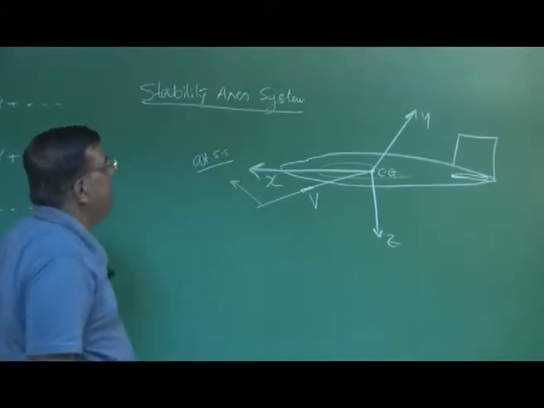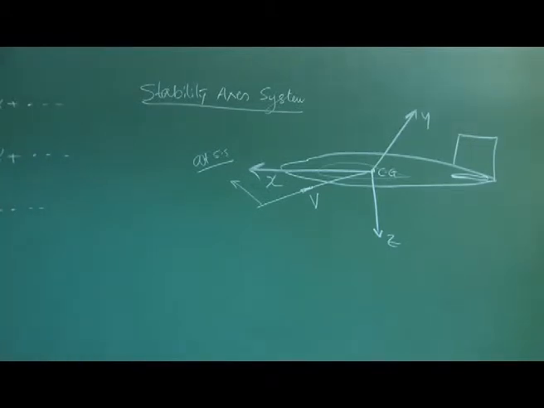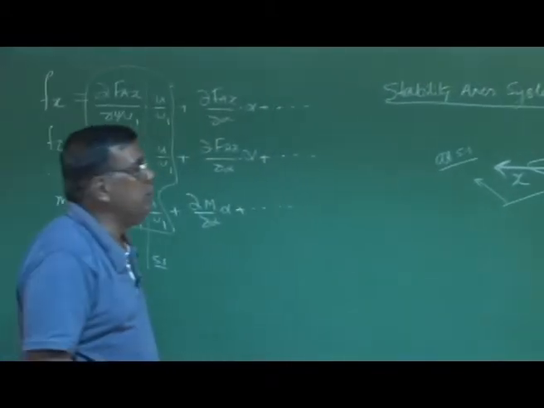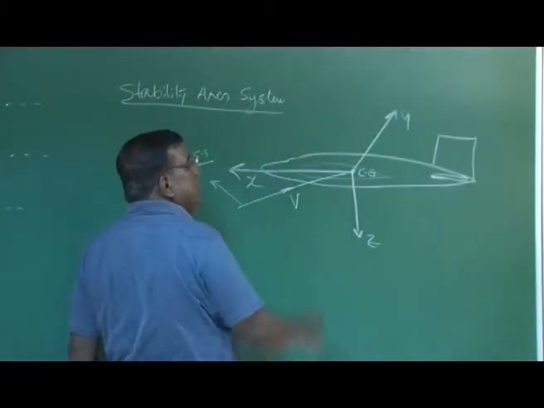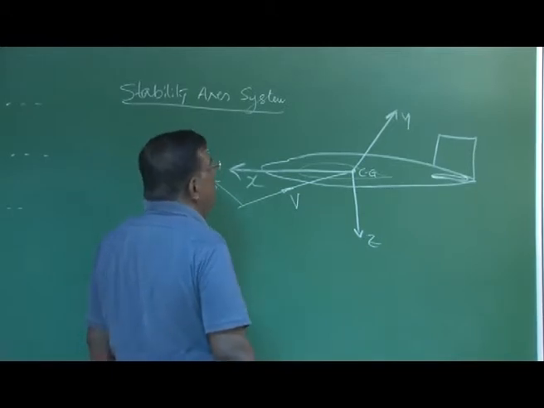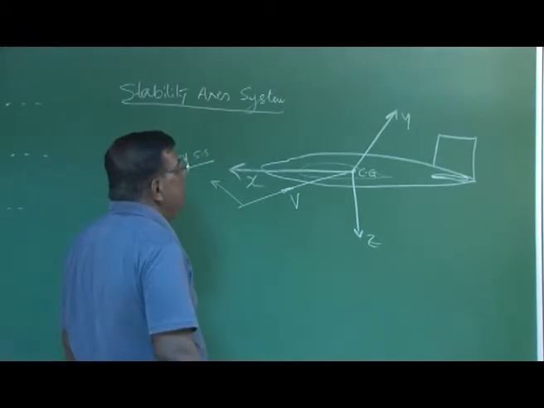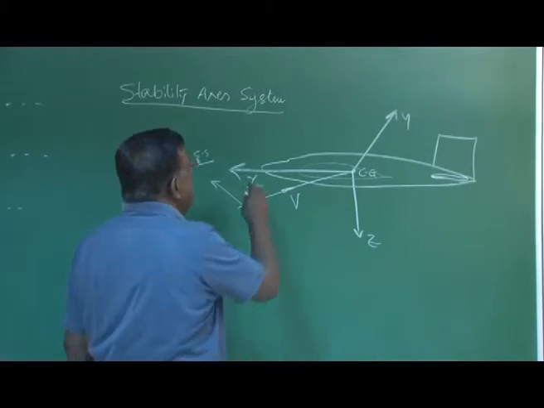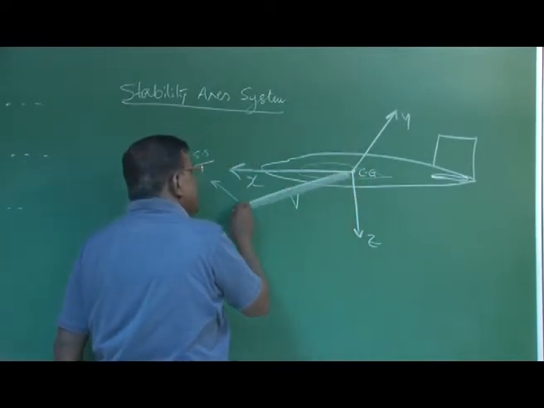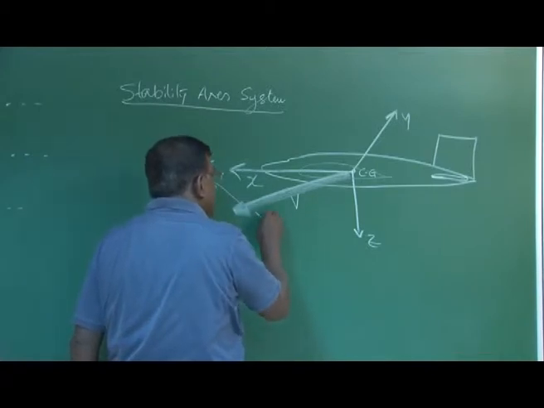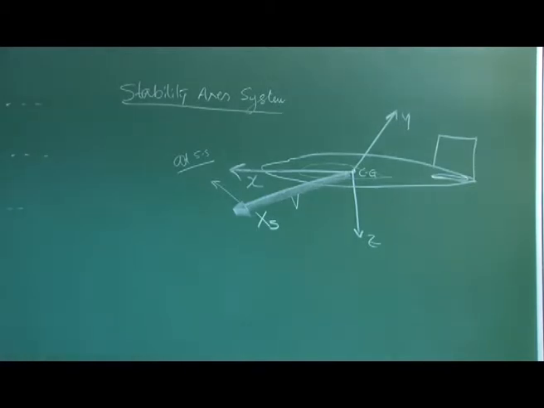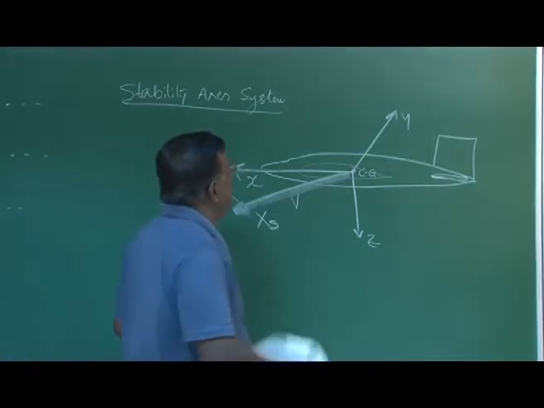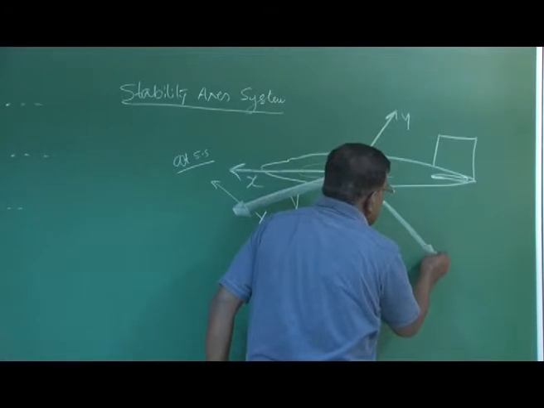We define the stability axis system in steady state only. What we do is, my x orientation will not be along any symmetric line, not the fuselage reference line, or a line where the product of inertia may vanish. But the x is now aligned with the direction of velocity, in the vertical plane. And this is xs, and this then becomes zs.